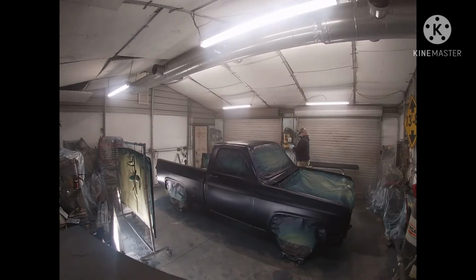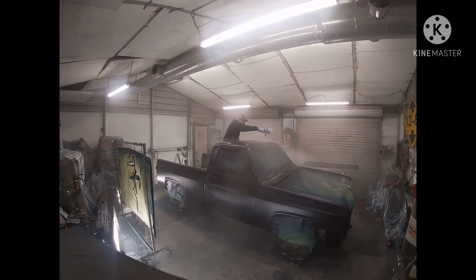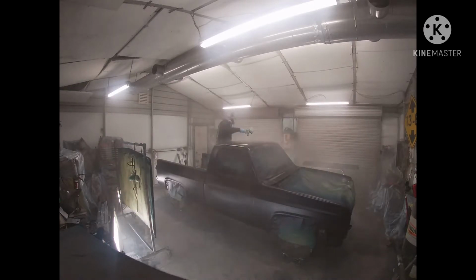The clear coat we're going to be spraying today is Value Pro, put out by PPG. I've been using this clear for years. It's been my go-to clear. It lays down really well. It sprays really nice and really buffs out good and easy. And so we're going to be using it on this truck.